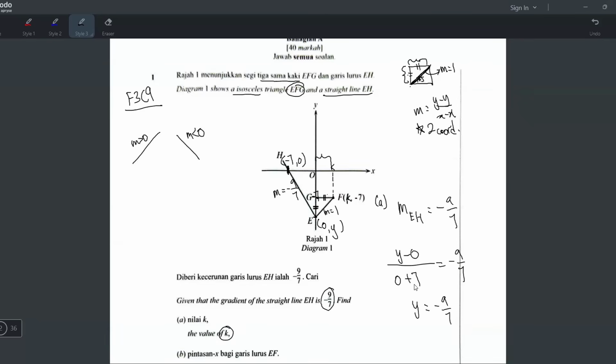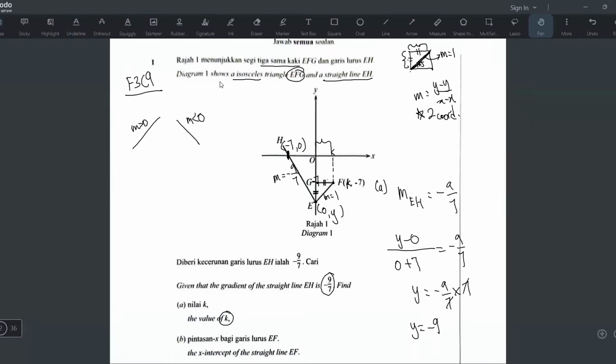Okay, kosong tambah 7, 7. And then bahagi 7 hantar sana jadi darat 7. And then potong-potong y sama dengan negative 9. And when you ganti masuk, dapatlah point E. And point E punya coordinate, full coordinate adalah 0 and then negative 9. But it's not the answer yet. Ini hanyalah point E. So apa you kena buat sekarang?